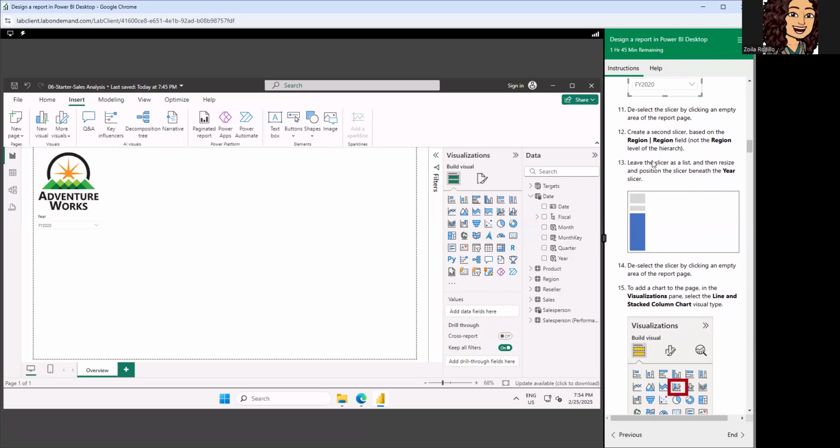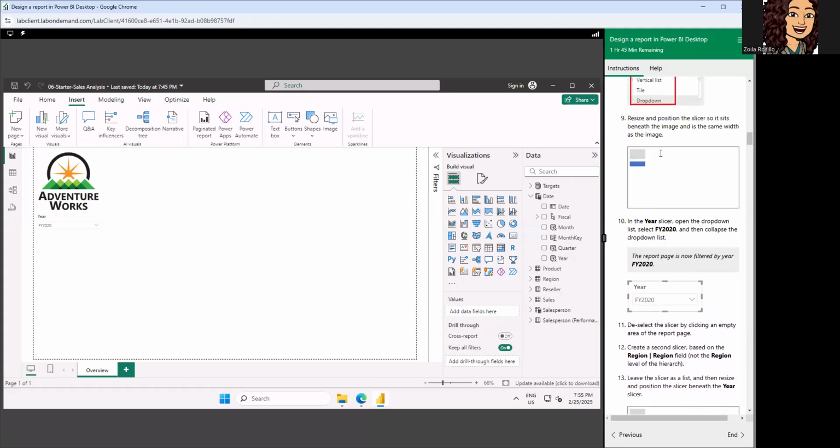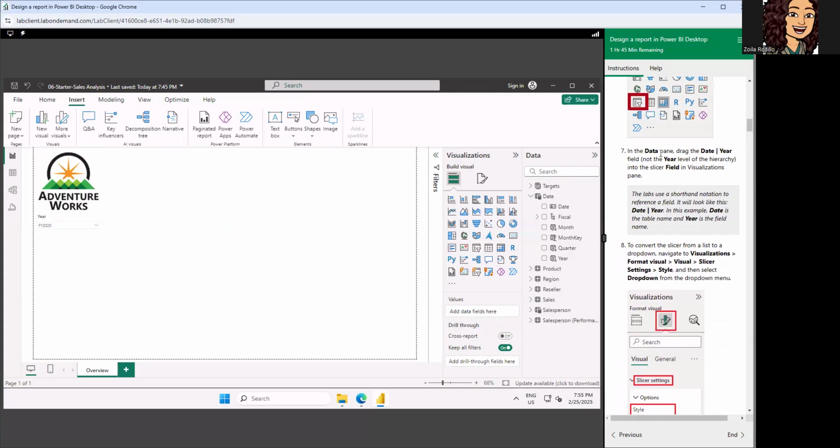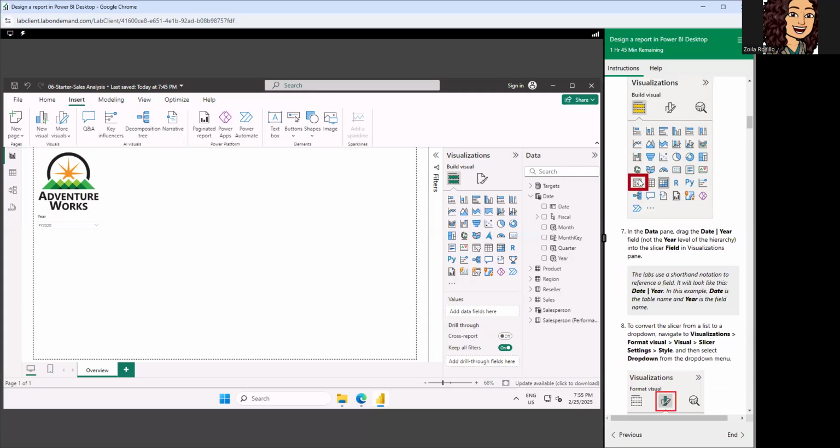Now, remember how we did it the first time, right? So this is just asking us to create the second slicer, but it's not telling us how to do that. If you don't remember how to create the slicer, no problem. You just did that here in the previous steps, right? So we'll go back to where we started adding the slicer here, where we created or selected the slicer visualization here. So I'm going to go ahead and choose my slicer, right? And if you're not sure which one it is, put your mouse over it. The screen tip will tell you. We're going to take that and we're going to drag it here. Actually, we're just going to click on it. And it's going to give us another little slicer that we can put right underneath our year.